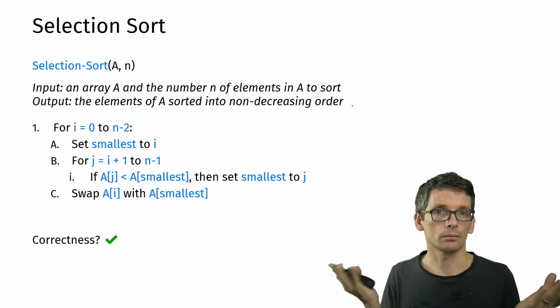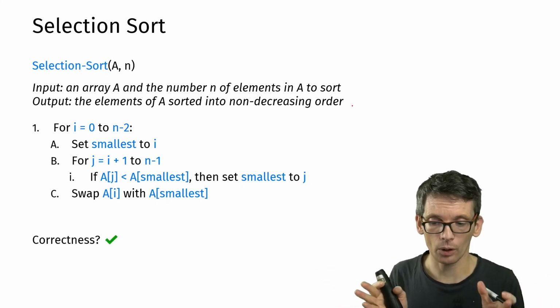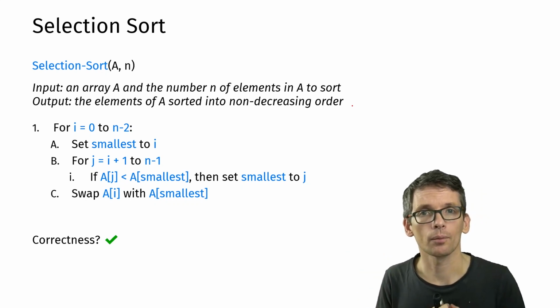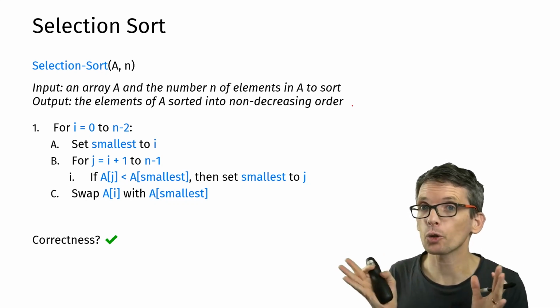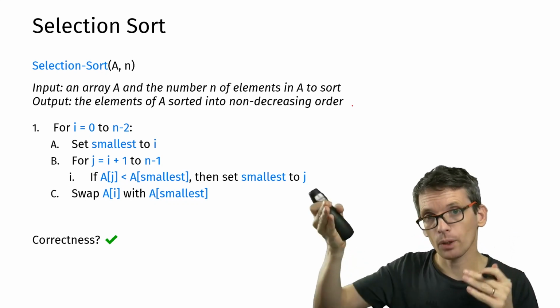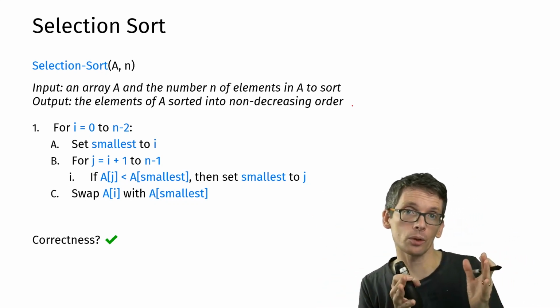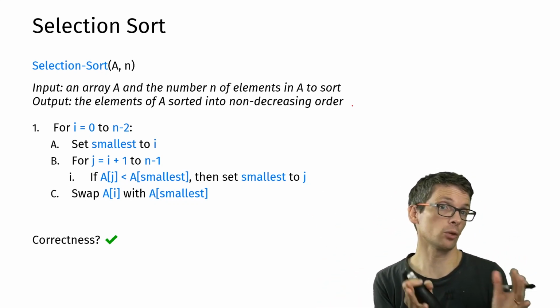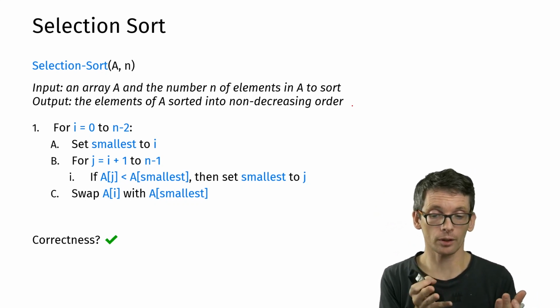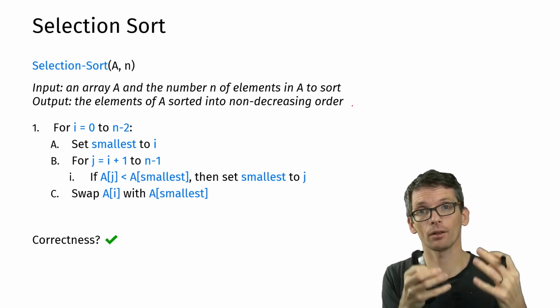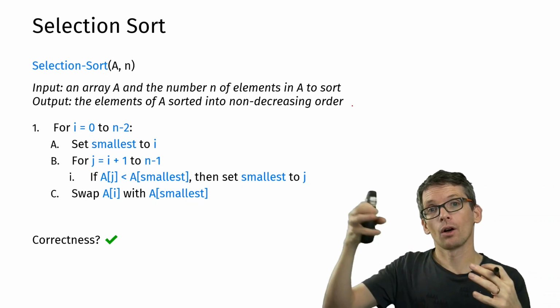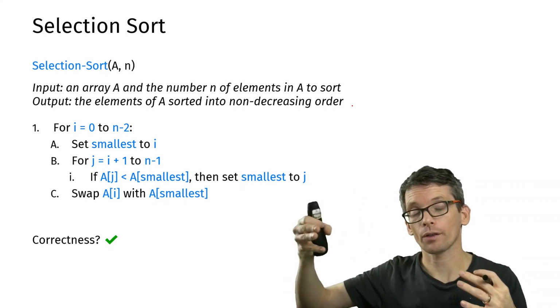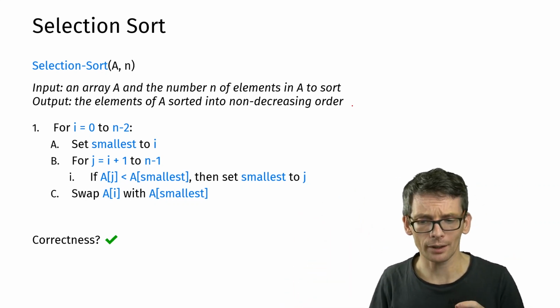That would be a loop invariant proof. I will not do that here, but that could be a nice exercise for you. Actually, we have an outer and an inner loop, so you would want to do possibly a loop invariant proof for the inner loop first, and then use the loop invariant from that for your loop invariant of the outer loop. What is the running time?